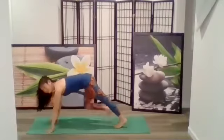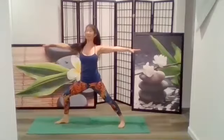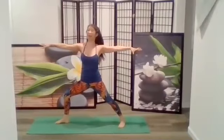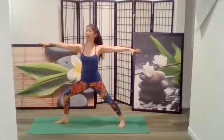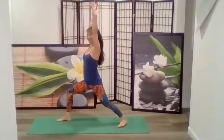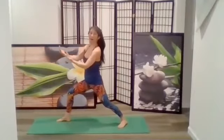As you exhale, reach your leg forward. Come to your warrior two. Gently pressing the back heel and pinky toe down. Dropping the shoulders, reaching out with the fingers. Feeling open and calm. Coming from here to our warrior one. Taking your palms towards you and up.